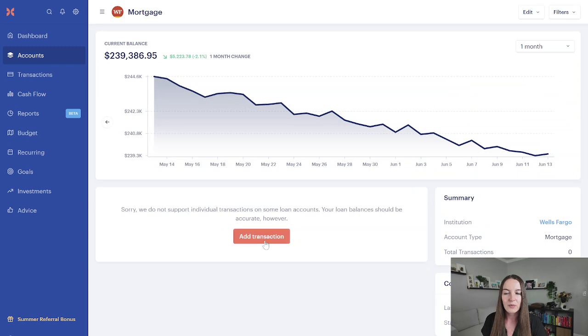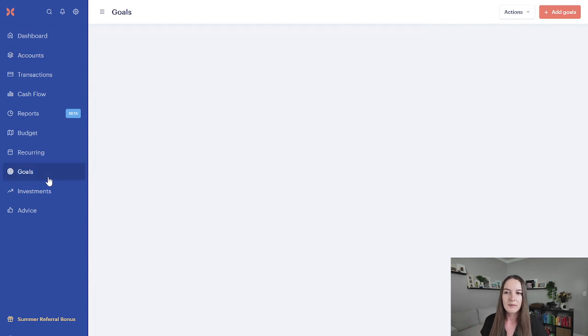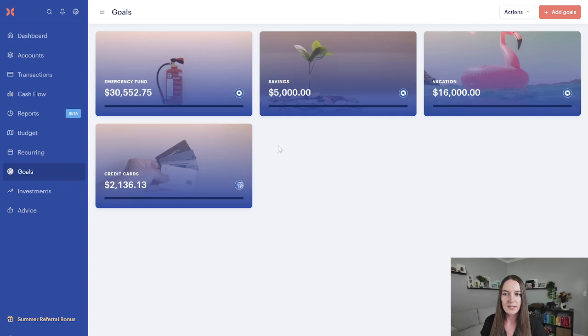And so we can't really use goals for things that are not feeding transactions, except for just the ability to track, hey, I'm here with the pay down. I want to be at 100,000 with the pay down. How far am I on track? Am I close to getting this paid off? We can see balances. You can track your goal balances, but you will not be tracking your goal transactions with those things. And so let's just dive into me showing you how this is actually going to work.